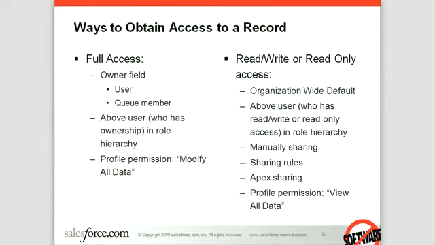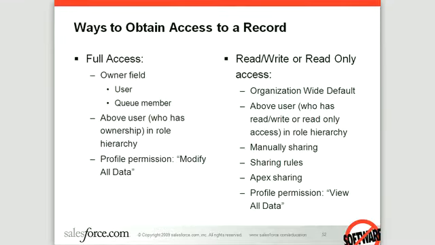All right, there's read-write, and then read-only. I refer to these as sharing level access. The reason is that the way you obtain read-write access and read-only is typically someone shares the record with you, and they specify you shall be able to edit this record or you shall be able to read it only.